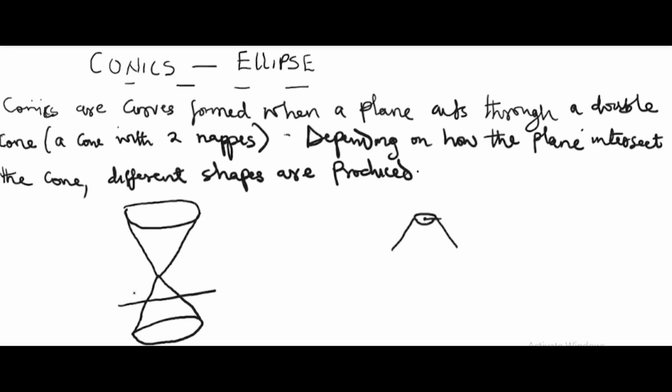Now, when a plane cuts a cone horizontally, from the center to any point, you will see that it is the same, right? Remember what a circle is, all right? Locus of point equidistant from a fixed point. So from the center, that's a fixed point. Anywhere you take it to, you get the same radius or radar as the case may be. So that is a circle, right? By cutting this horizontally.